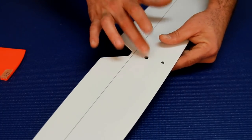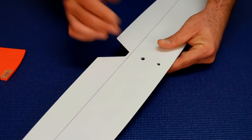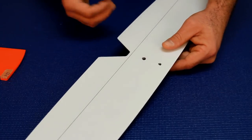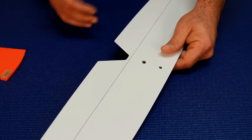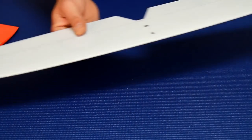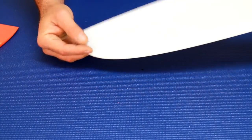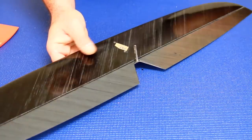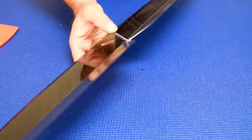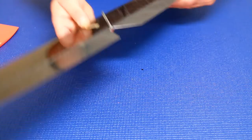So just a little bit of sandpaper, a little bit of time, test fit. If it's still tight, a little more. Just keep doing that until you get a really nice fit, and that's all it takes to make these two parts go together really nicely. Again, they're really good looking parts. Quality is very nice. The elevator control horn, something that's not the best, but if it works and you get enough throw each direction, then there's really no problem with it, but we'll see how that goes.